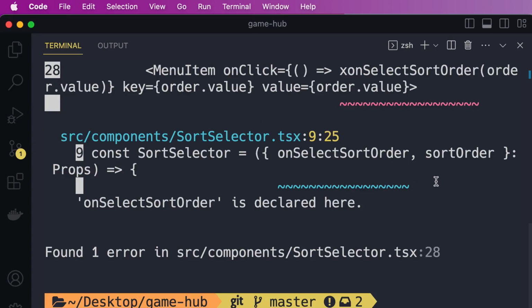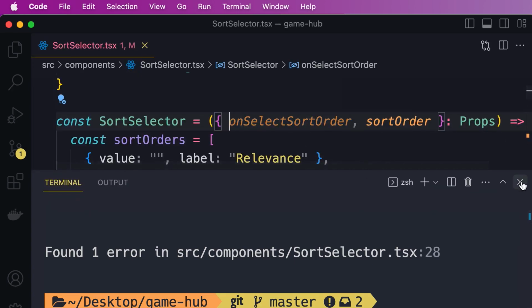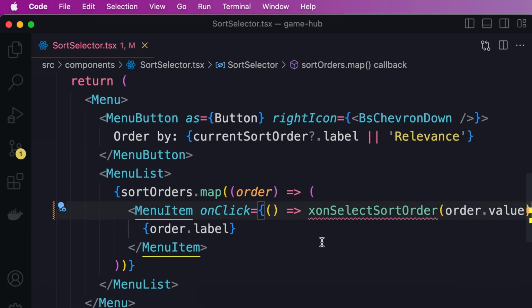All right, this time we get an error saying we have an error in sort select error on line 9. This is the beauty of building applications with TypeScript. So right away, before we deploy our application, the TypeScript compiler told us that we have a compile time error. So let's go ahead and fix the error right here.